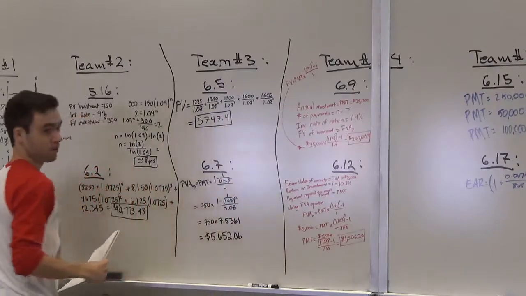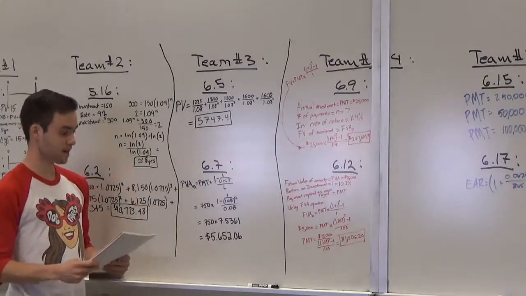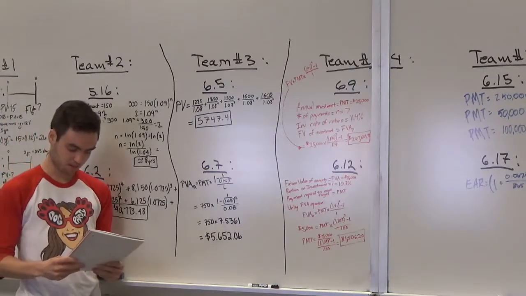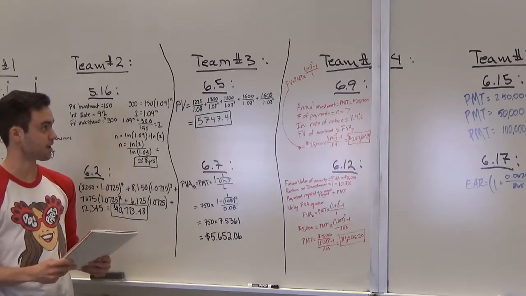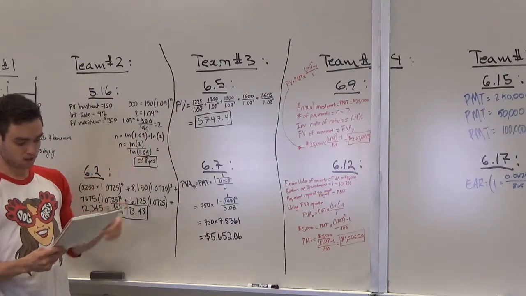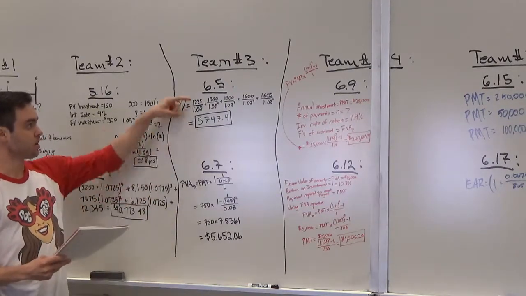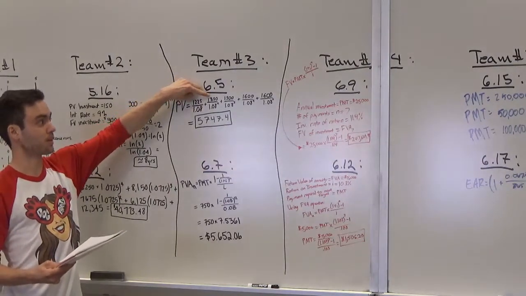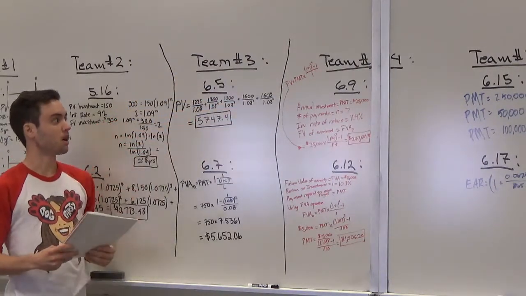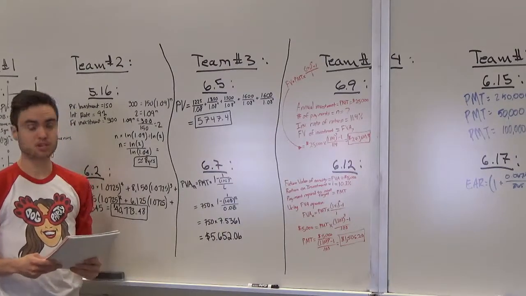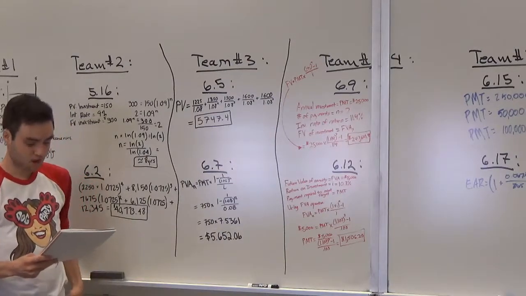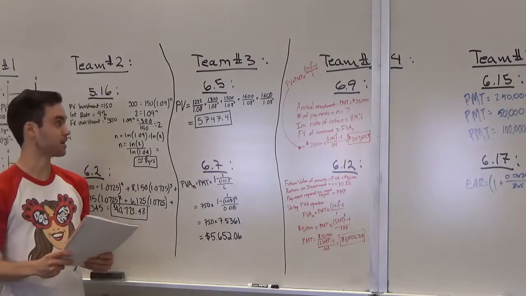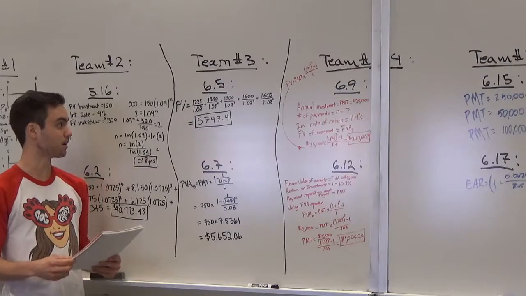Alright, so 6.5. 6.5 is Jeremy borrowing from his buddy. It tells you how much he's going to repay him each year. So the amounts that he's going to repay are found on the top, 1,225 the first year, second year 1,350, etc. So you place those on top of the present value formula. On the bottom, you have that his friend charges the 8% rate for borrowing each period.